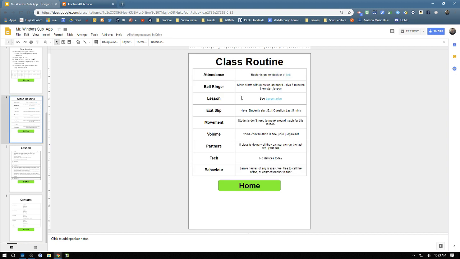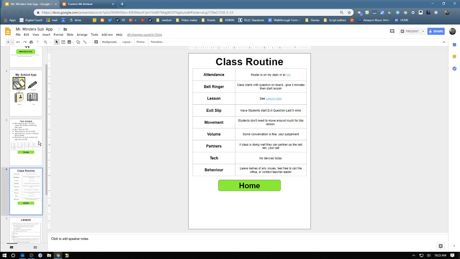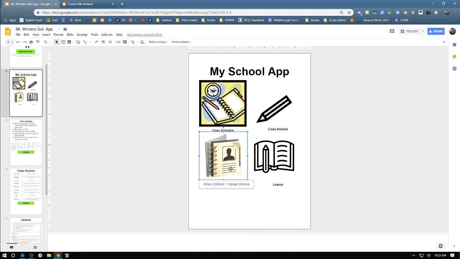But you could add that in the contacts to your routine and do something else that would be like behavior directions or reward directions. Or I even thought about having a Google form on here to where if you needed to leave a student's name or a comment about a class, have a Google form where they could be filling that out on their phone, and that way there's not a piece of paper left on your desk saying, this kid's name did this for everybody to see or stumble across or misplace.